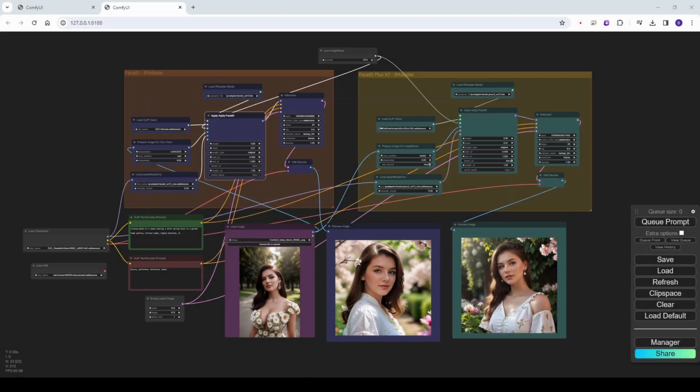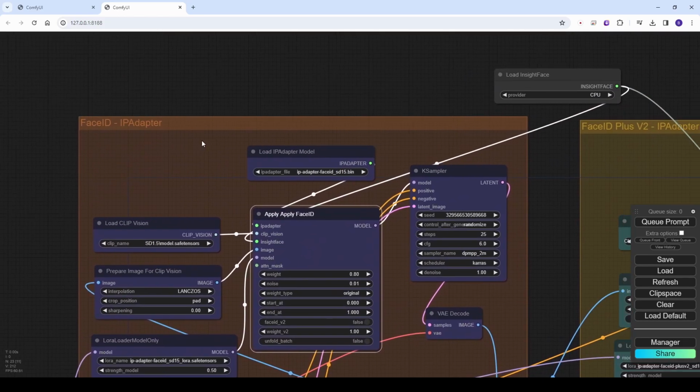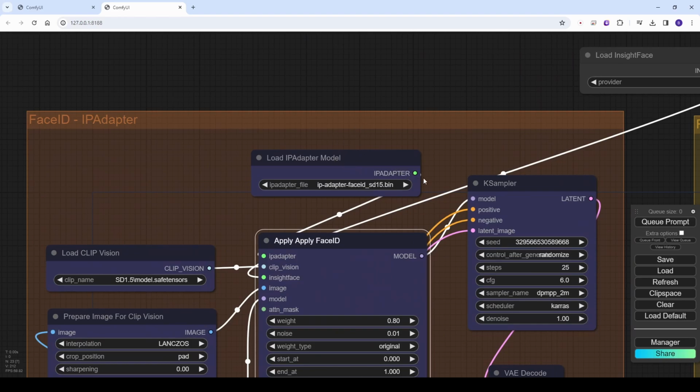Hey, hello everyone, a new year, new start, and everything in Stable Diffusion and image generative AI is going wild. And we have a new toy to play with in ComfyUI, the IPAdapter FaceID. It was launched recently, and as you can see, I have a new workflow for IPAdapter FaceID testing.